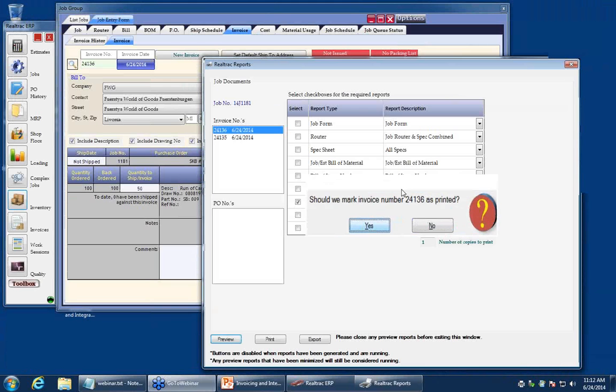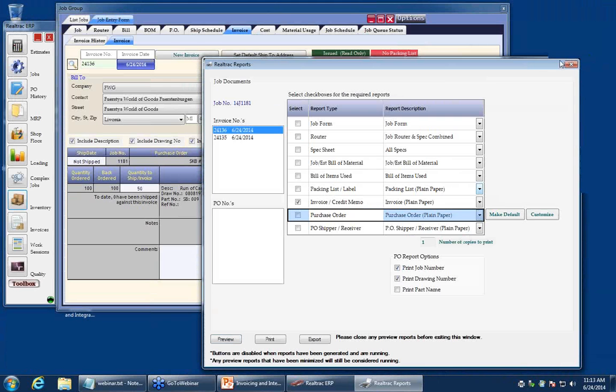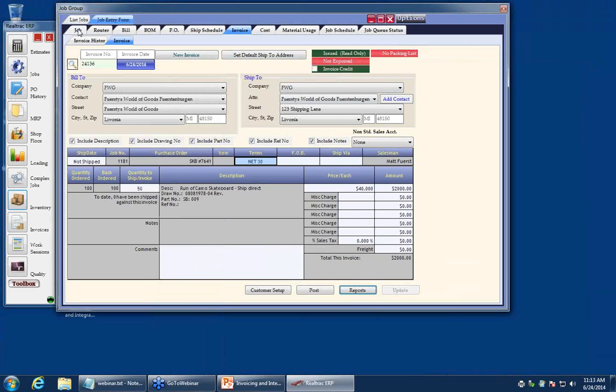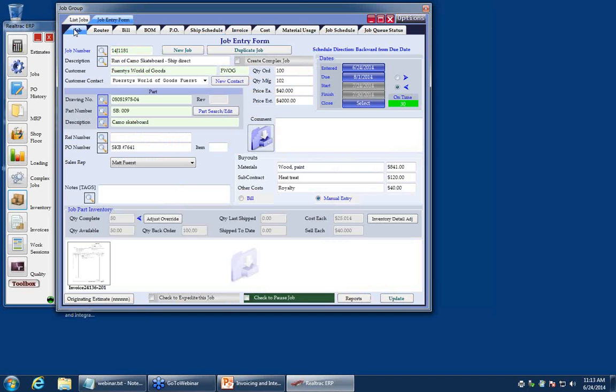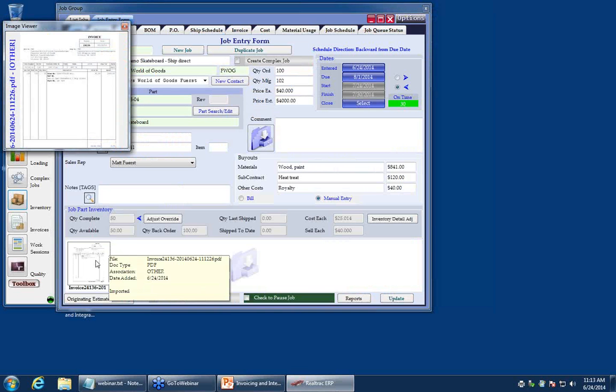So we're going to say we're all set with this invoice. Something else kind of cool happens. As soon as we do that, and probably a lot of you customers already know, they've been using 10 for a while, as soon as we create any invoices or purchase orders for our job, we automatically create a PDF version of that and attach it to the job. So you can see we created a little thumbnail here.